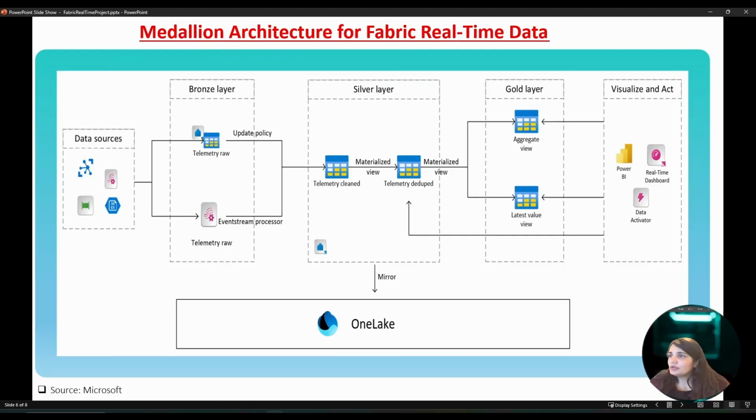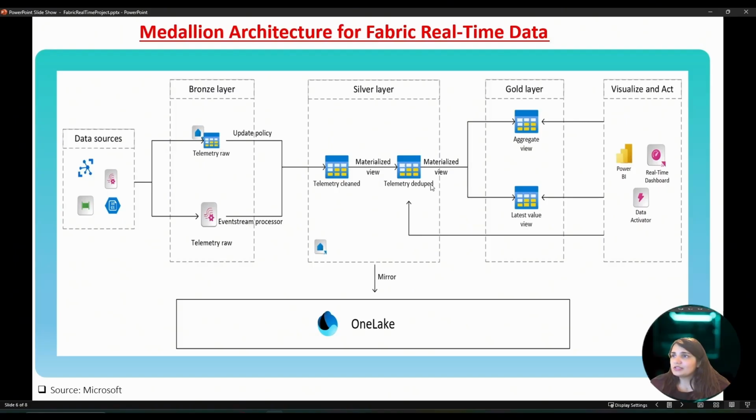Now you can also implement Medallion Architecture on your real-time data in Fabric, where data could be coming from your different sources, and then it is ingested using Eventstream and stored in Eventhouse KQL tables, where the data then can be ingested in the Silver layer and remove any duplicates or enrich this data. And you can make use of update policy using functions, so you do not have to manually run this query or orchestrate this, so that the data is refreshed as you have incoming data in your bronze layer.